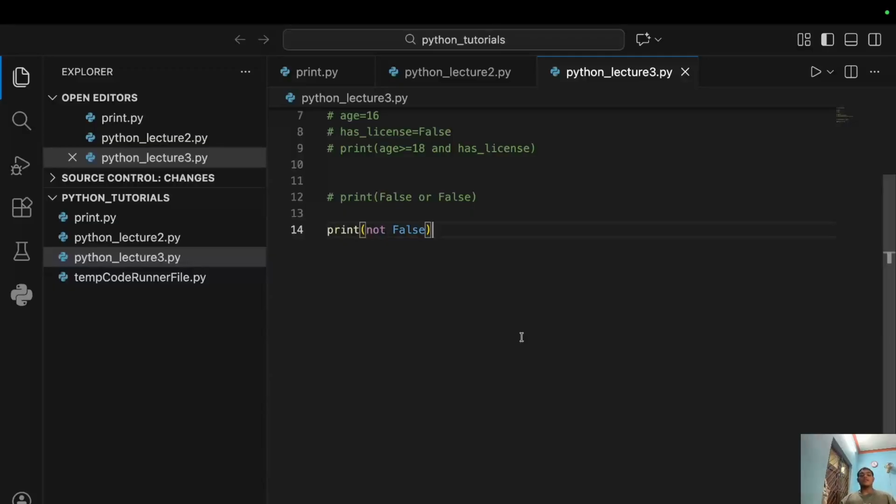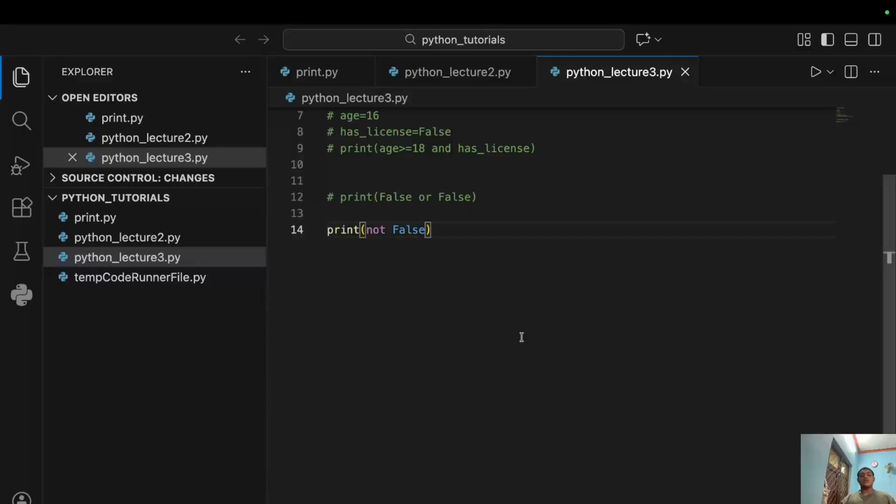Now we'll learn the syntax of if, and then we will be able to make our programs take decisions.